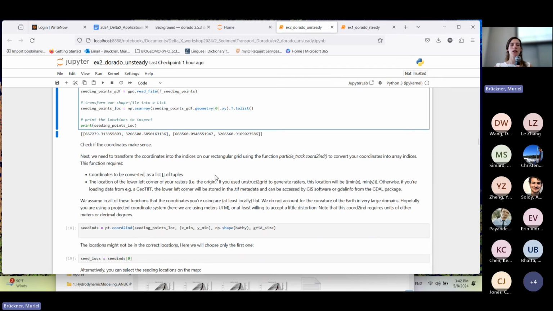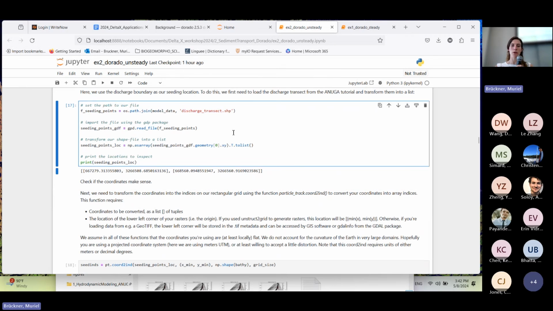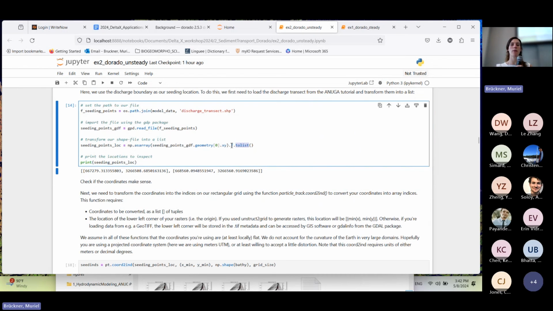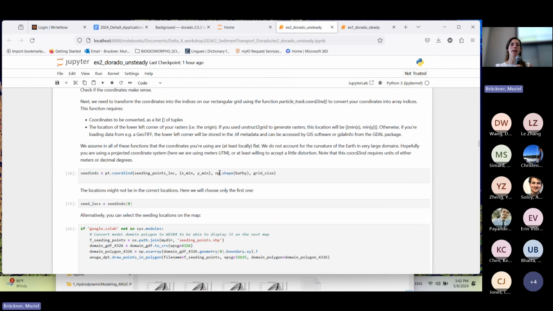Another way is to use a map. If you decide to do this, you have to import the shapefile and then translate your points into a list, because that's what Dorado needs. And then we also interpolate our seeding locations from our ANUGA grid onto the Dorado grid.